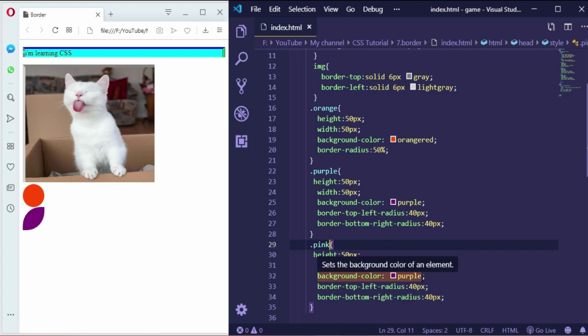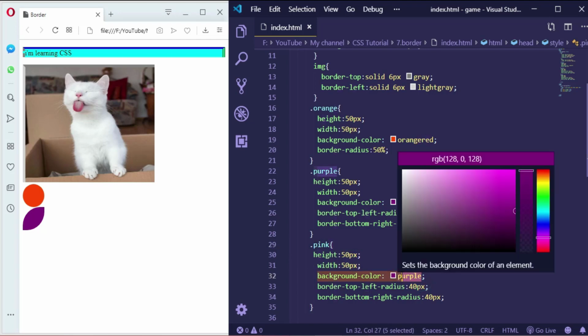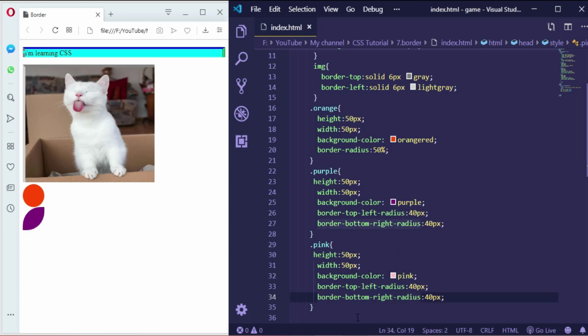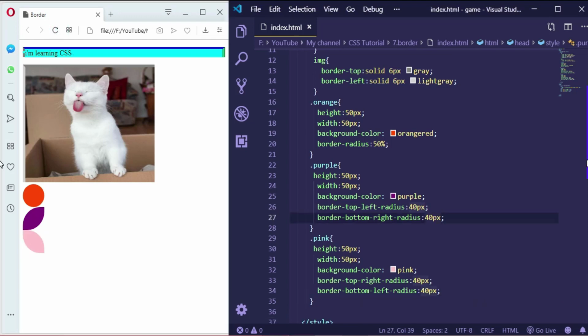Let me change the color to pink, and here from top right and bottom left. So it will be the opposite of the purple. Nice. So this is everything about border.